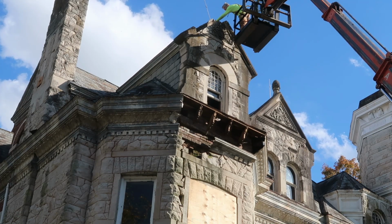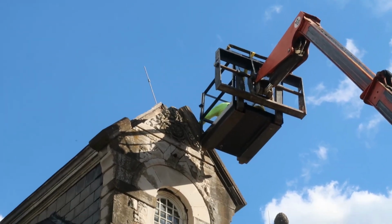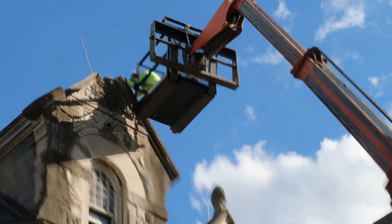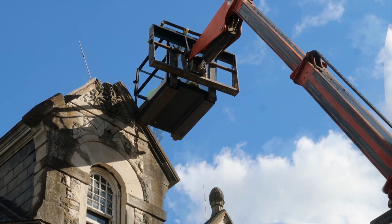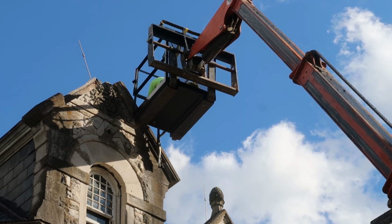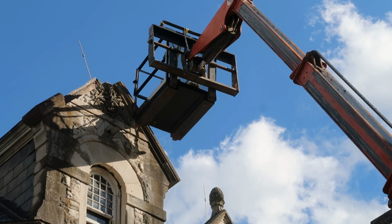Okay, once I finally got Frank up there, he had to remove some flashing that was behind the stone, and it was old and it had tar on it and all sorts of stuff, but he had to gently work that loose and loosen the stones up so that he could get the straps attached. You can see Frank finally getting that piece of flashing out of the way, and it took him quite a while. This is, like Frank said, not a very fast process.